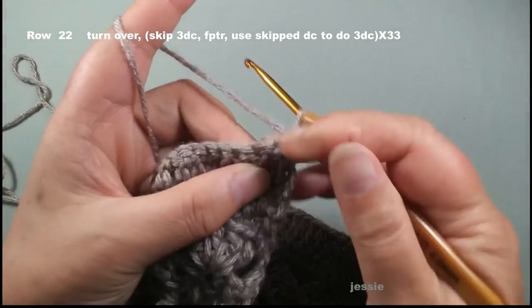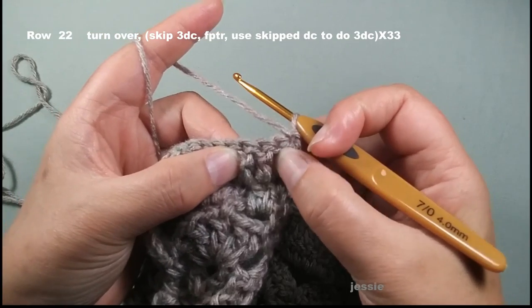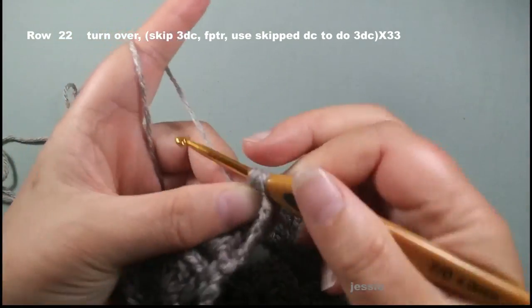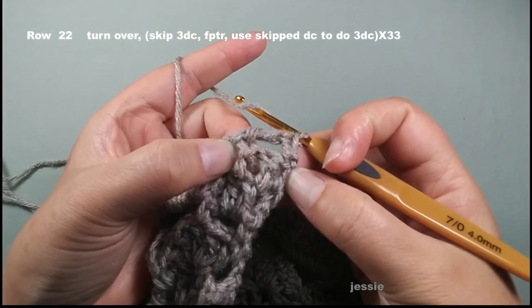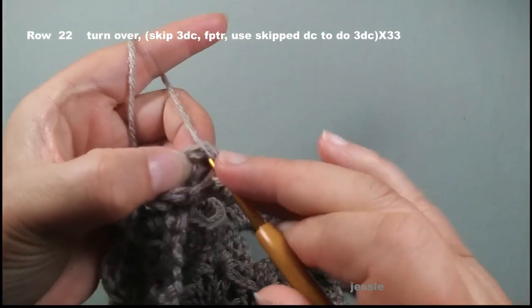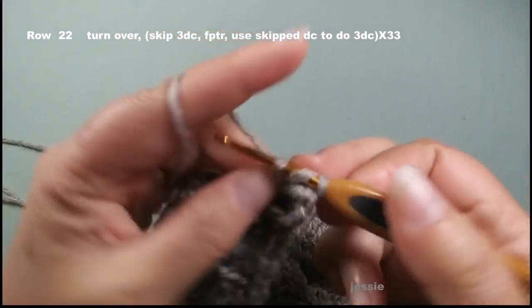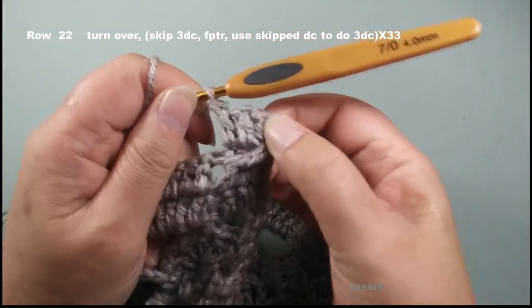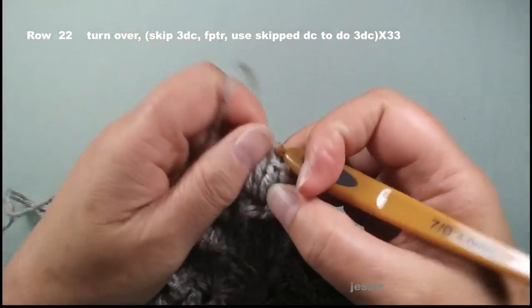We turn over. We use this 4 post, make one pattern, skip 1, 2, 3. We use number 4 yarn over twice, this post, pull back yarn, finish front post, triple crochet. And we use this 3 stitch, 3 double crochet stitch, finish 3 double crochet. We finish the 3 double crochet. This one, we use post, we skip this one. So one part we finished.